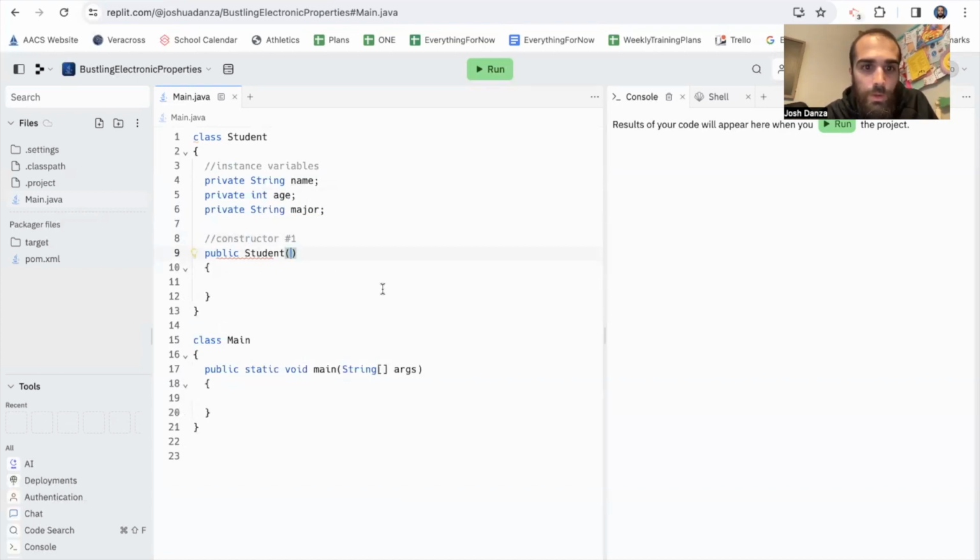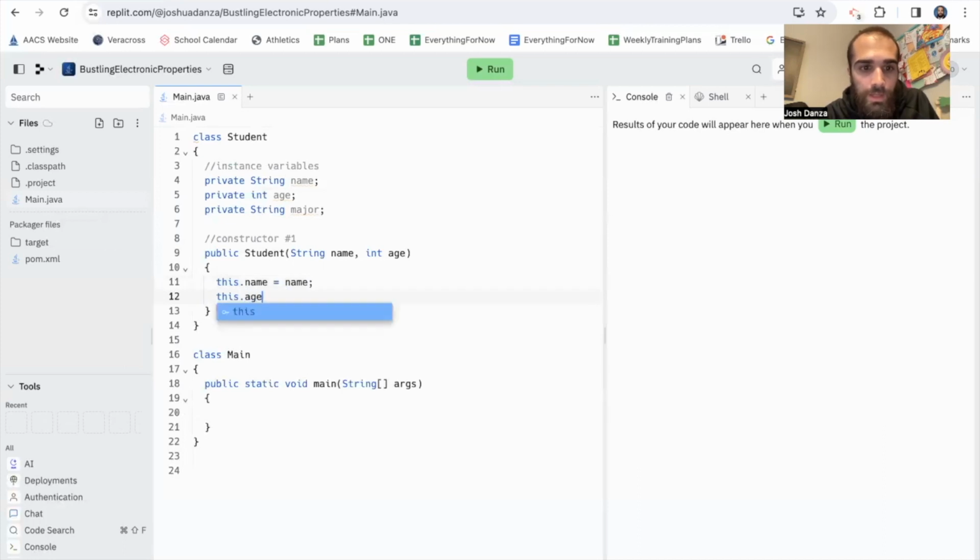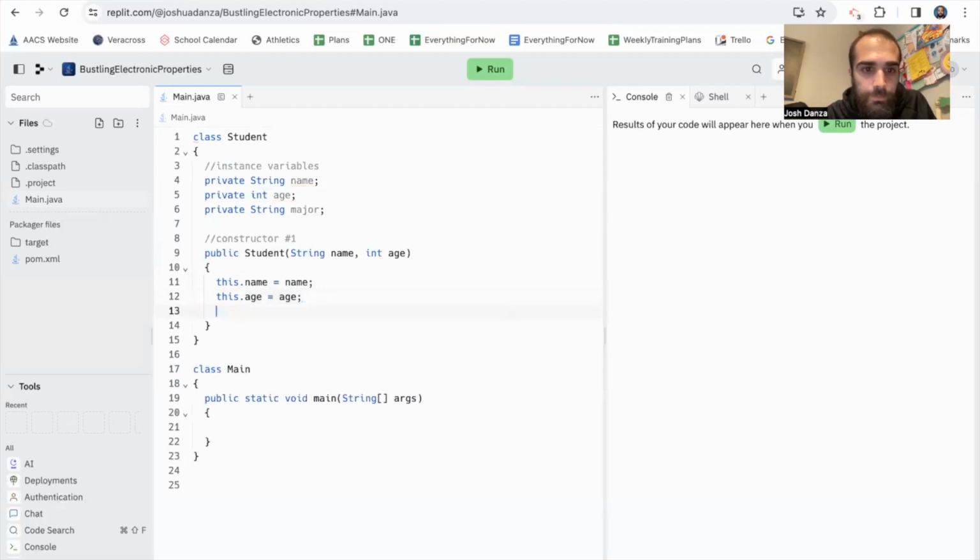Let's say I know that the user is going to pass in a name and also an age. In order to assign these as they come into the instance variables, I could say this dot name is assigned name, and this dot age is assigned age.